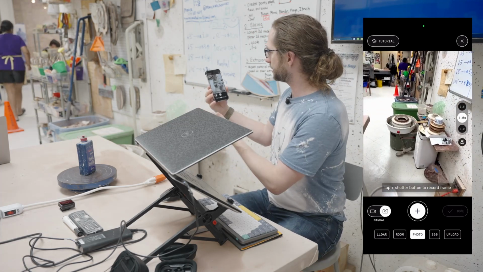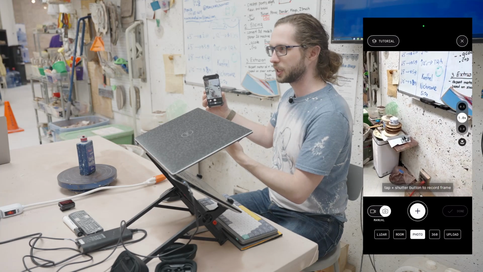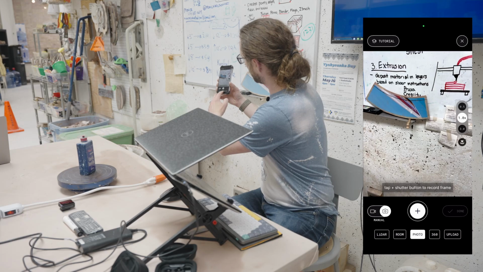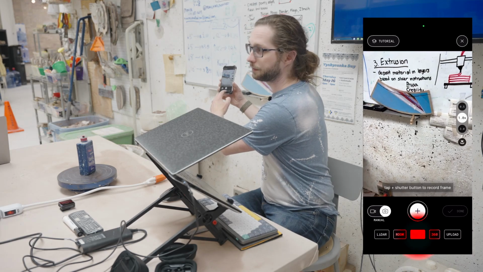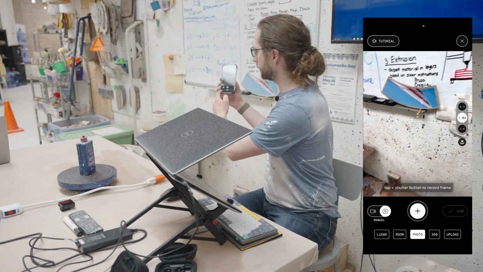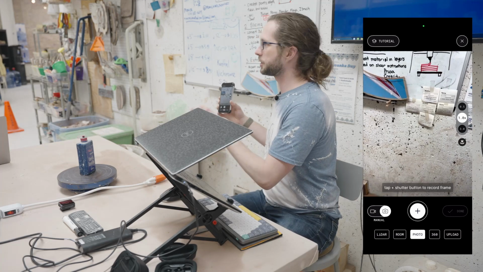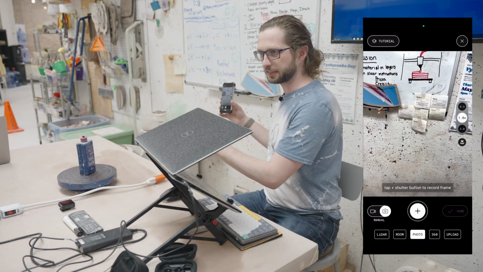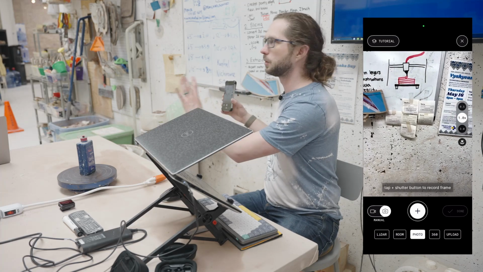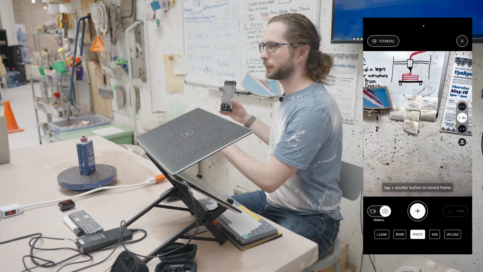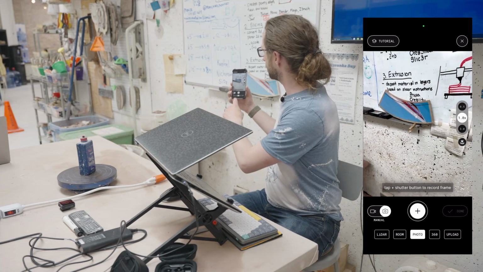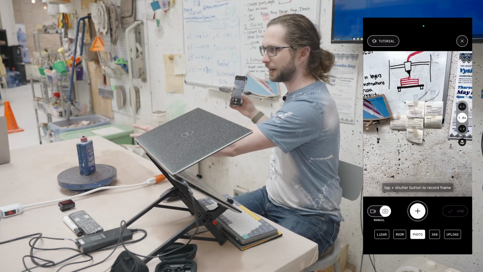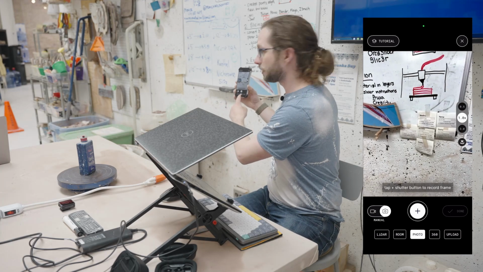One of the things that I like to change when using this app is, first off, make sure you're in photo mode. If you have a Pro iPhone, it might default to LiDAR mode, which is good for low resolution scans of large places. So if you want to scan a whole room, LiDAR is a good way to do that, but it doesn't have the resolution that the photo mode does for getting little intricate pieces of objects. So I like to use the photo mode.